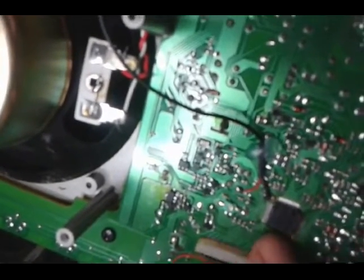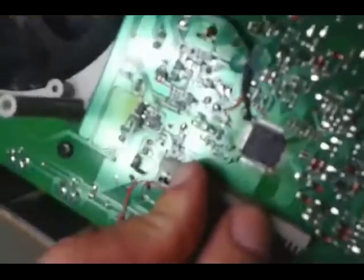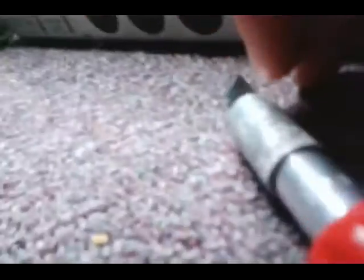With varying pressure, I should get a bit of a display here. As I apply pressure differently with my hand, more of the display shows up — which means it is in fact making contact with the board better, now that I've scraped away. And as soon as I move it away, the display stops showing.